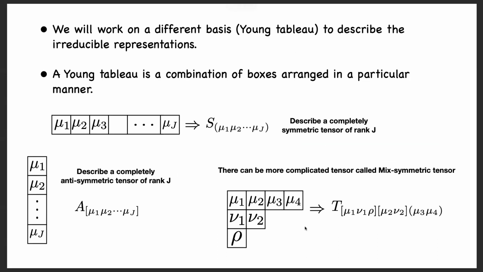Was that notation supposed to suggest that it's symmetric in mu1, mu2, mu3, mu4? No, it's not symmetric in mu1. You can choose between two conventions: one is symmetric and the other is antisymmetric. So it is a choice of convention. Let's just work with the antisymmetric one. Whenever we see a column, whatever the indices in that column are, it will be antisymmetric in that column.